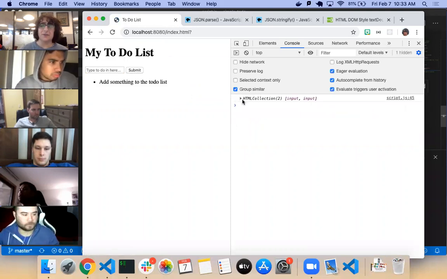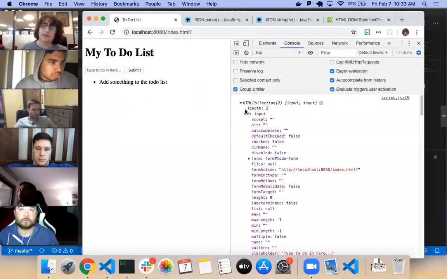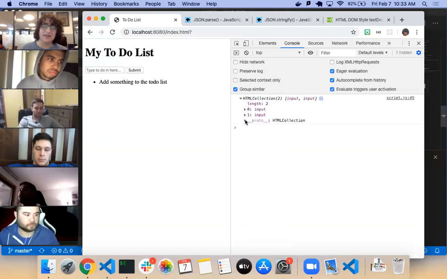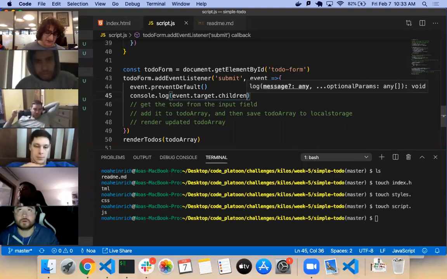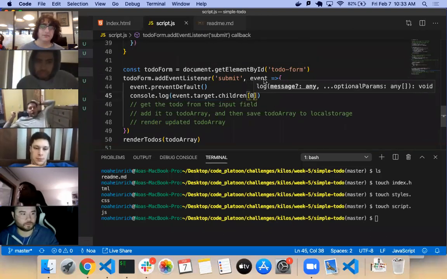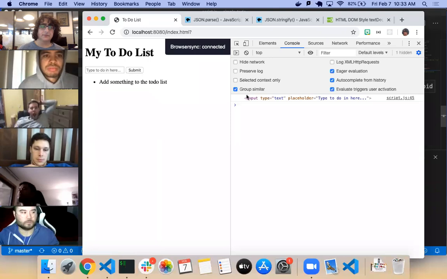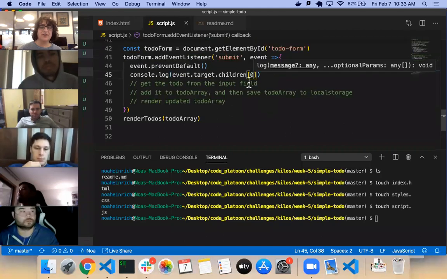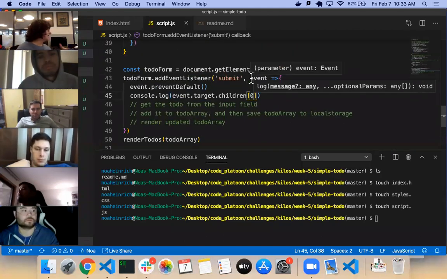It gives me an HTML collection with 2 inputs. One is the submit button, one should be the text input. So I do .children[0]. Here we go. Using .children, I was able to get all of the children of the target of this event.